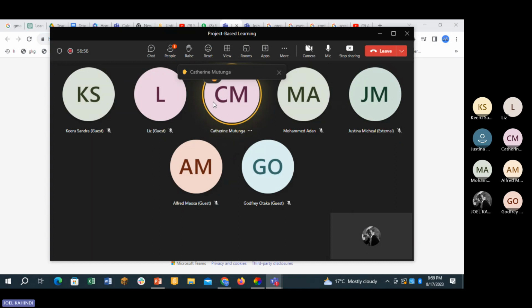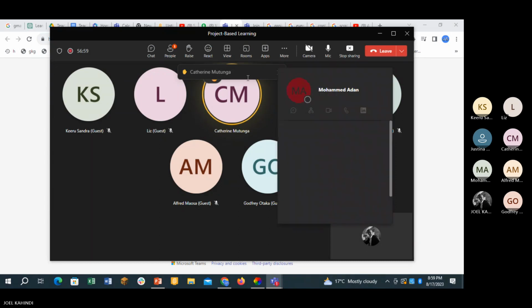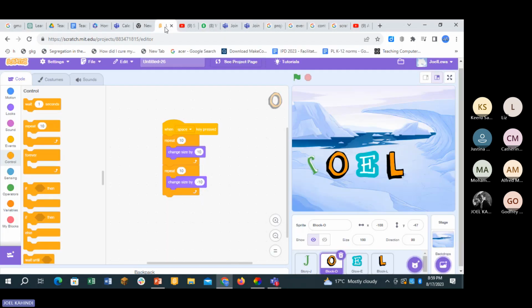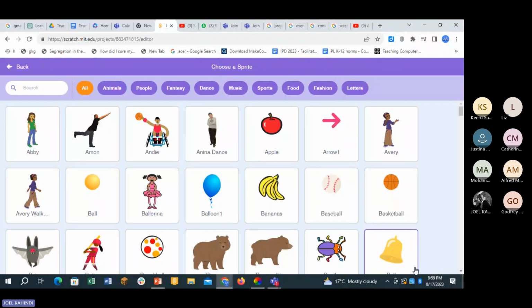Let me try to share my screen. When you go to your Scratch editor, then go to the sprite library and click on it.